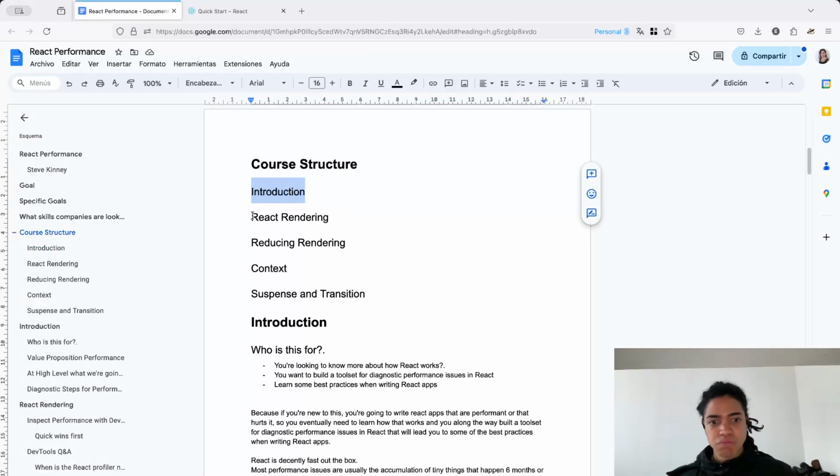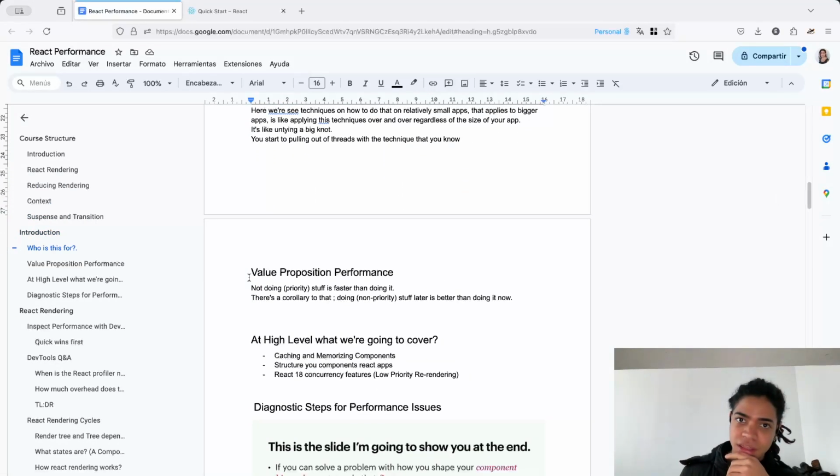So pretty much the value proposition of React performance, especially performance, which is something you can apply to your life, is: not doing things is faster than doing them. And this also applies to, for example, priority. It is better to not do a non-priority thing instead of doing it.